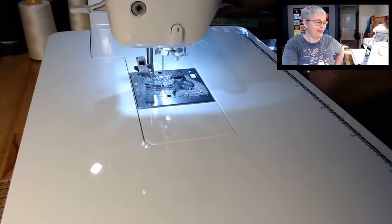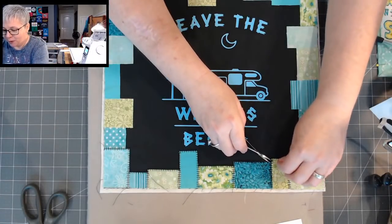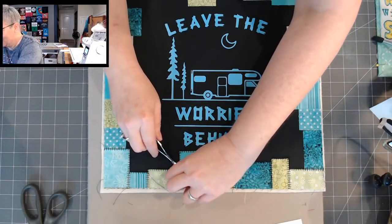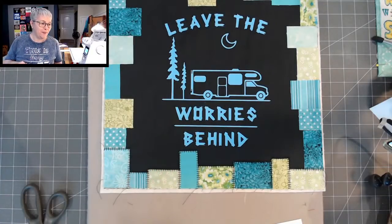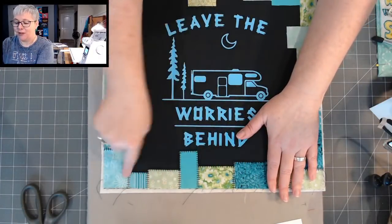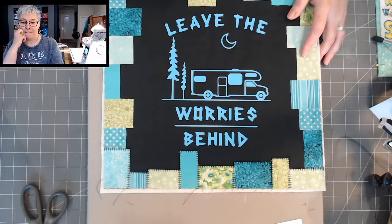It does look like old patches. I'm going to show you. It does look like little old patches, right? Of course, I have all these little threads that I'll have to go through and trim off once it's all done. But doesn't it look like old patchwork? So cute. And y'all, we did not piece this border together. It's not sewn together. It's just placed one piece next to the other. If you came in later and you missed that part, you'll have to go back on the replay. But that is not sewn together. It's not pieced. It's faux pieced, right? Look how cute that is. It does look like hand stitching.